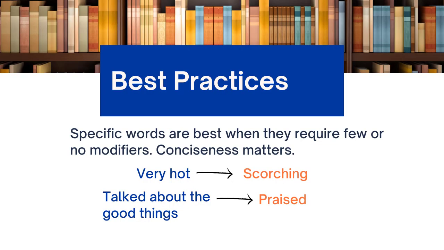The best way to make words more specific is by avoiding using a lot of adjectives. If we think about saying something good about someone, we can say that in many words, like 'talked about the good things,' or we could say it in a single word, like 'praised' or 'touted.' Those are our power verbs. Words that have a concentrated meaning are power words. We don't want to use words that are inaccessible to our audience, but we do want to use words that are as specific as is appropriate.